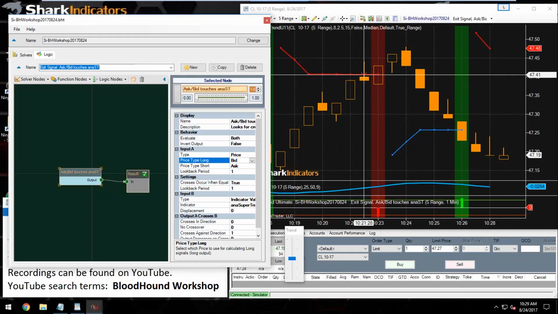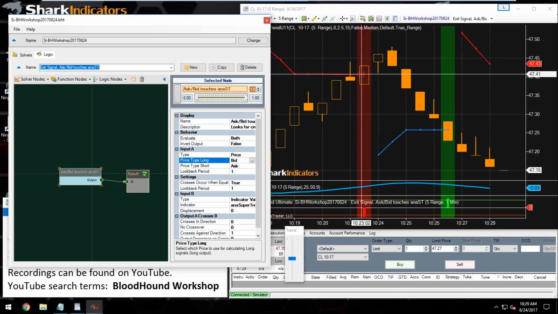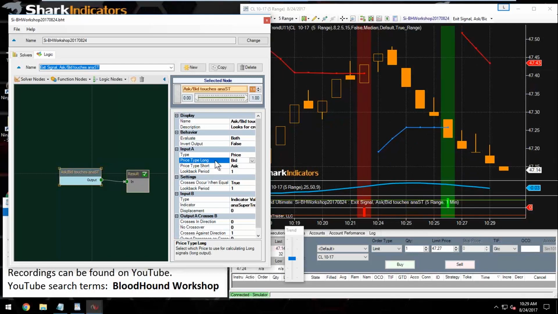So if you use the bid or ask, at least the bid or ask got there, even though a trade may not have actually traded at the anaSuperTrend, but the bid and ask market prices got there. So yeah, it's kind of a little earlier way of doing that.